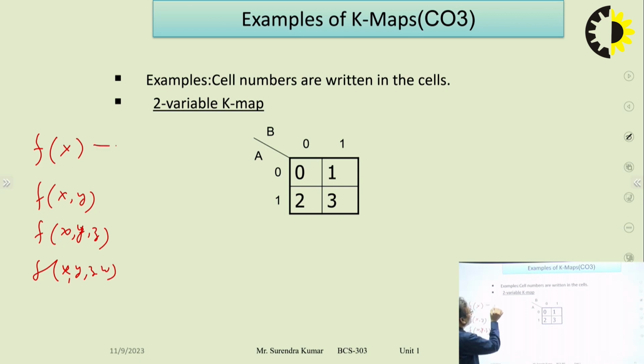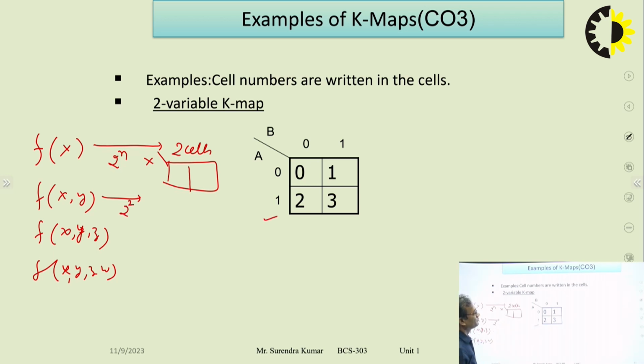So we have a map with 2 raised to the power n cells. For one variable there are 2 cells. That means this is your K-map for a single variable. For 2 variables we have 2 raised to the power 2, that is 4 cells, and so on.